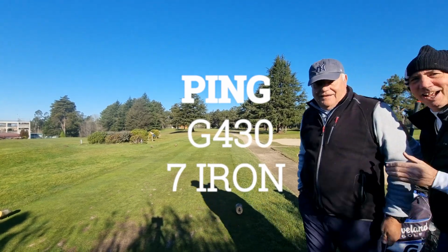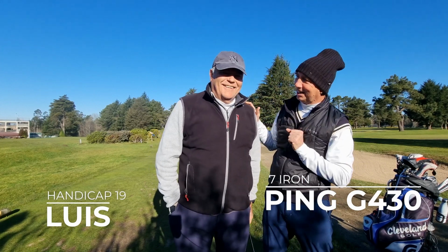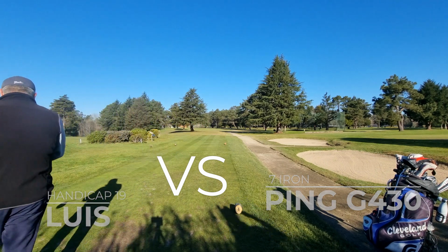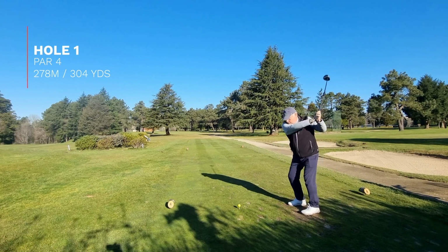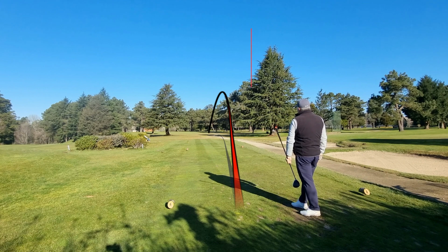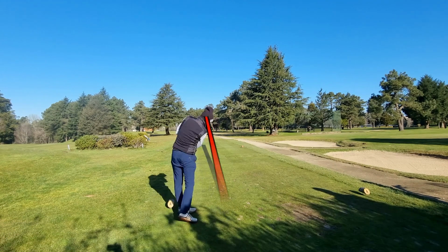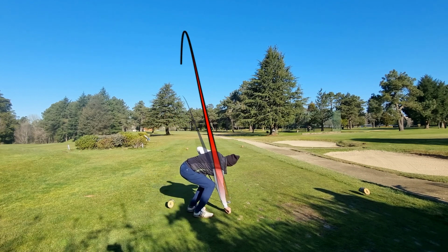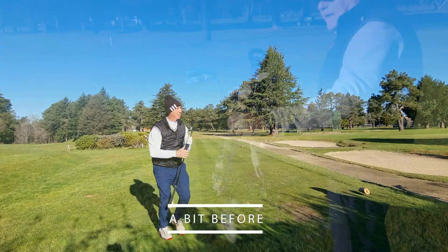Today we have an exciting match, a 3-hole match with my friend Luis, who's a handicap 19, and I'm just going to play my 7-iron that I'm testing of the new PING G430. This is quite a short par 4, just 300 yards more or less, and Luis does his normal slicey fade, putting it at about 100 meters. And I've managed to get it over that tree in front. So that should leave me with about 140, 150 meters.